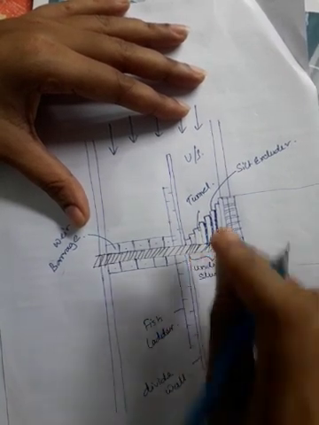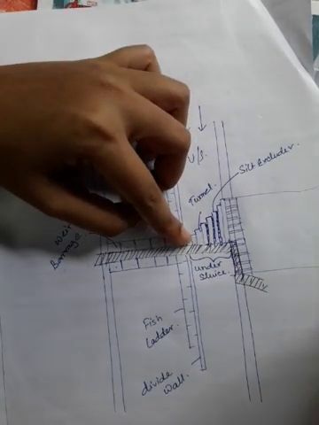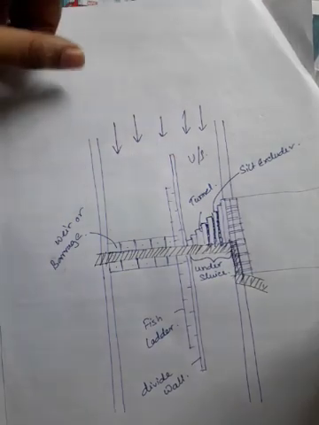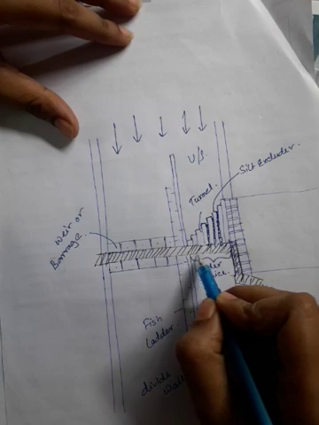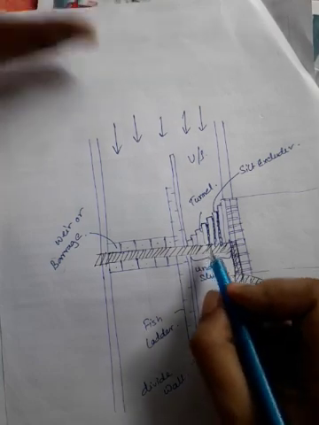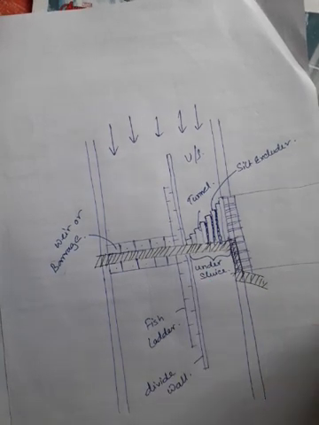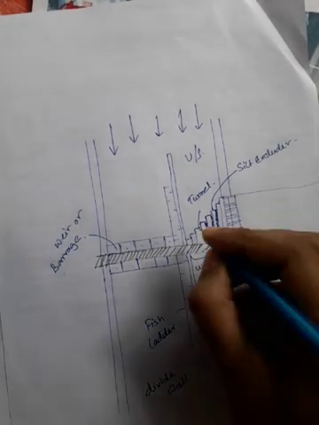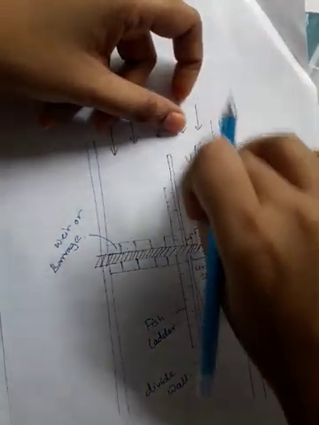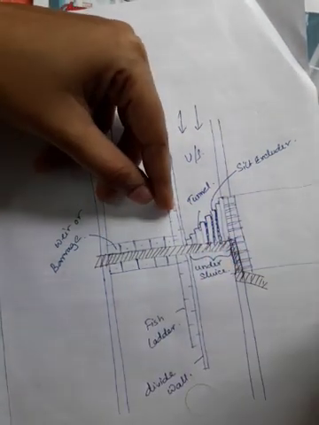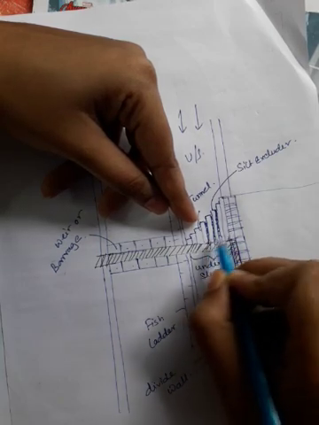So there are some small gates, and those gates enable the silt to be deposited and collected. There are several gates, which I have told, which are regularly monitored. Actually, what happens is that when a river flows through this channel, from this way, the silt gets deposited in front of the canal head regulator.